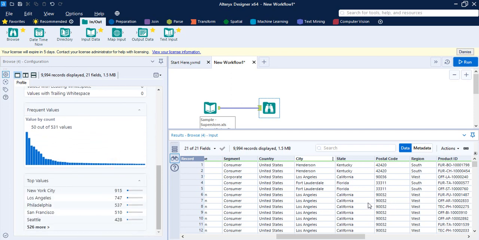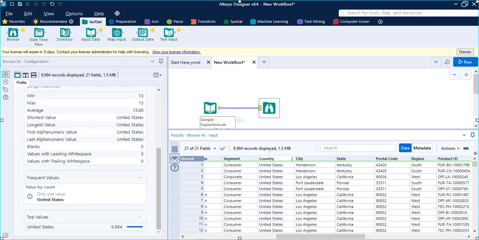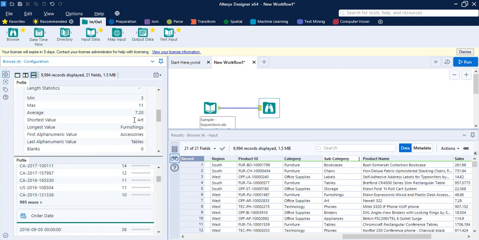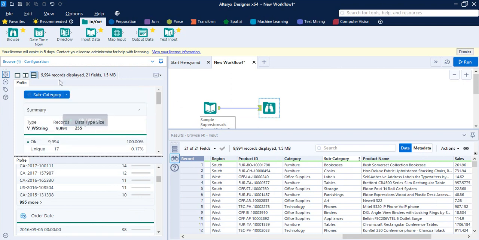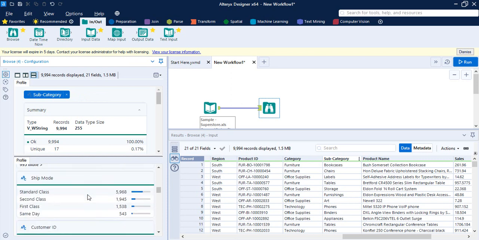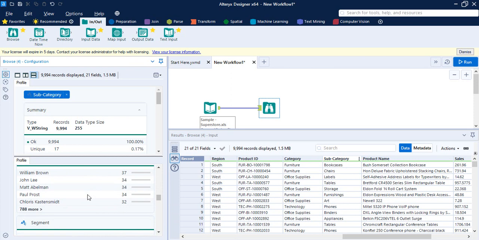So this is the usage of the browse tool through which it is used to show the different records. Okay. Now, in order to view multiple values, what we can do is use the left right view or the top bottom view. Right now subcategory is selected in this profile, but in this profile nothing is selected. As you scroll down, you can see that the different columns are shown over here.